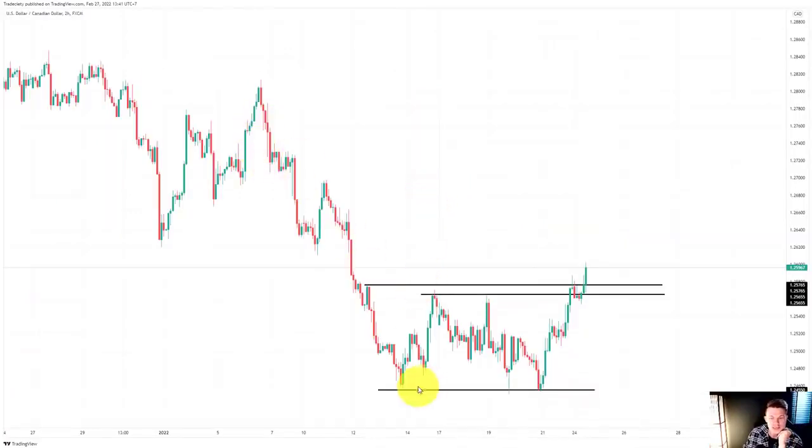Here we are looking at a double or triple bottom in the context of a downtrend. So we are coming from a downtrend. The market made a triple bottom. We have a very well-defined range here. We have the lows here. We have the highs here. And here again, we have our lower bounce or the breakout buildup, and the breakout happened here. So very strong signal. You could trade it as a breakout or a break and retest.